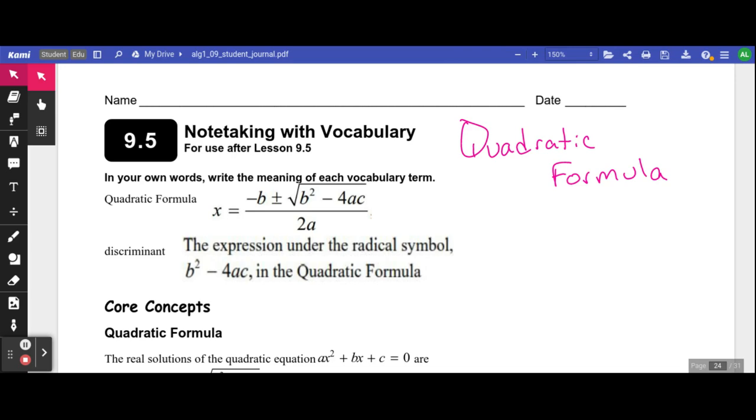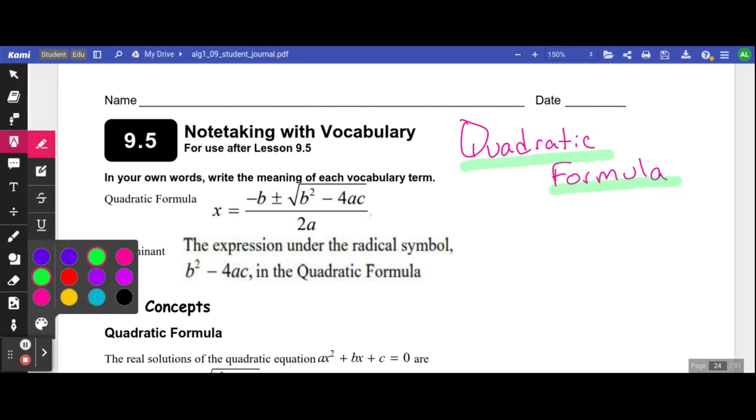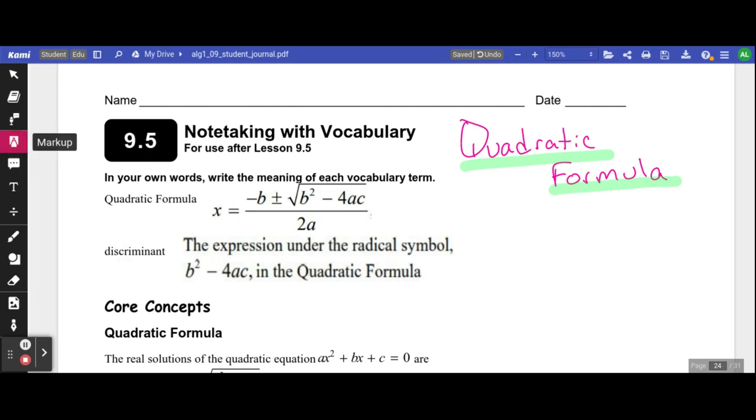All right, so 9.5 is all about our quadratic formula. We learned already in 9.2 how to solve these different equations when we have the graph. We learned how to solve with square roots just earlier this week. And now we have a formula that we can basically use on any quadratic. So if we don't have a graph, if it doesn't work with square roots, now we can use this quadratic formula. If it doesn't factor, now we can find some more complex answers to these different quadratic equations.